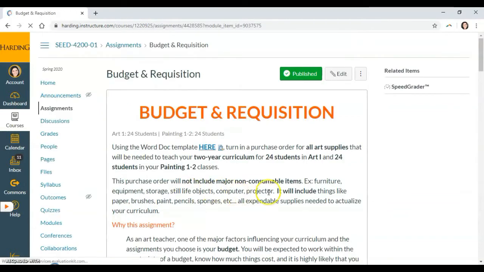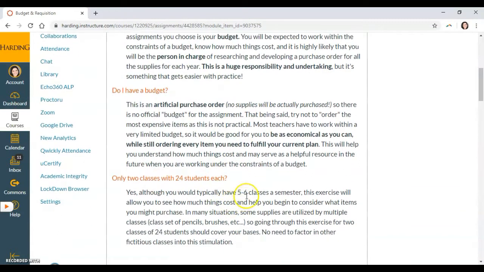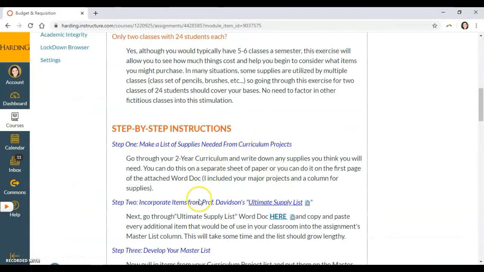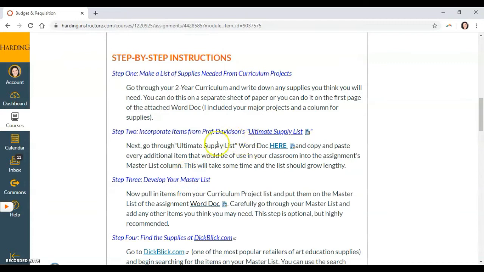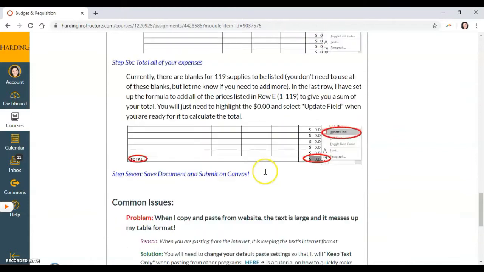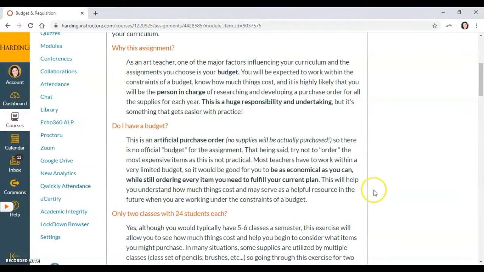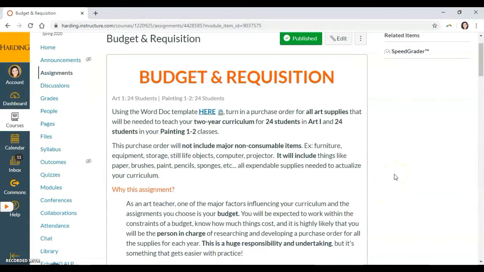And as the assignment pulls up, you'll see that it has, first of all, a description of what this assignment entails. It has some basic questions that might pop up as you head into this assignment. And then it guides you through step-by-step instructions with how to go about finishing this assignment. And I've even included pictures along the way. But for this video, I'm going to go through everything. That way, when it comes time for you to turn in this assignment, you will have a better feel for what's expected of you.